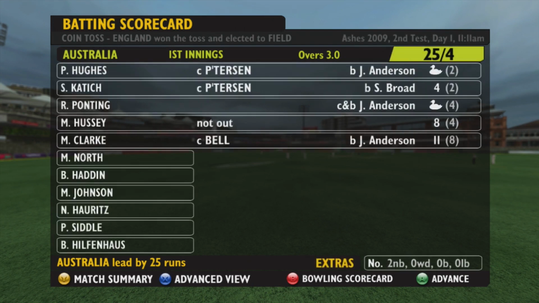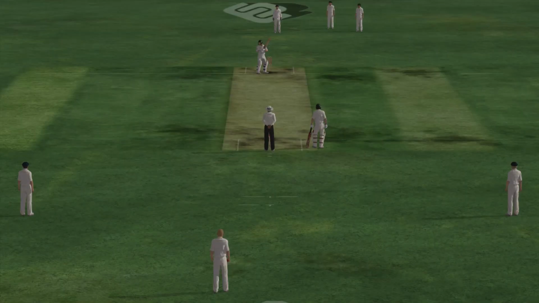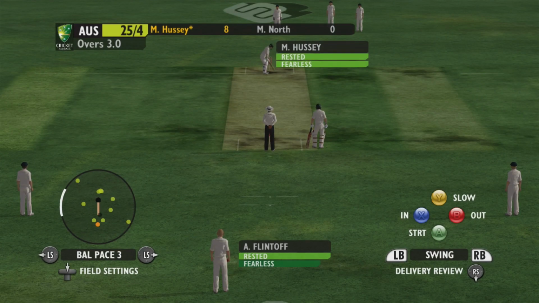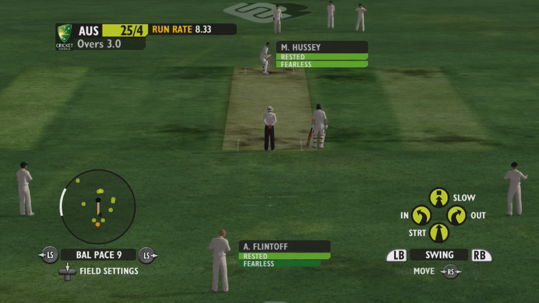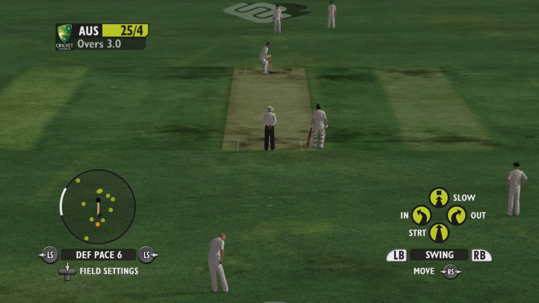We really are. Look at that. 4 massive men gone. North and Haddin still a risk, and Hussey as well. But if we can get those 3 men out, no, we've gone with Flintoff. If we can get those men out fairly cheap, then that's absolutely fantastic. Go for this defensive field. I think that's quite nice.